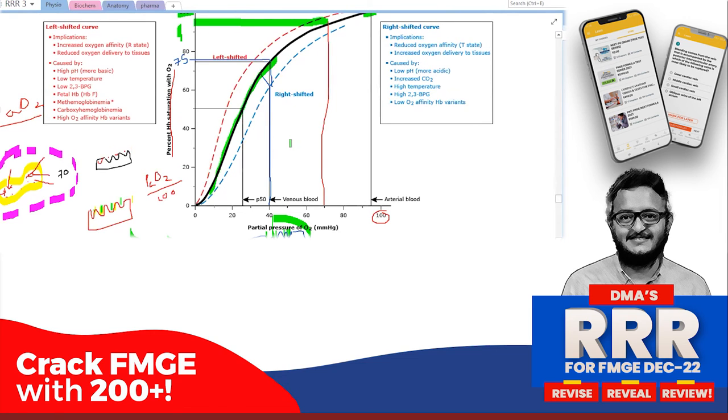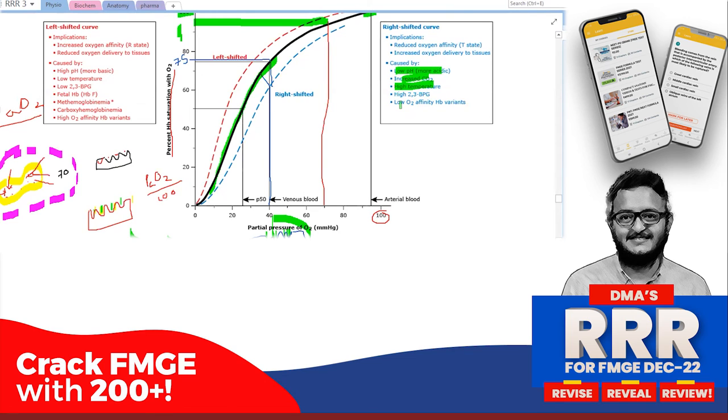See, for example, in the tissue there is too much oxygen demand. That can happen when you are running or something. What is going to happen? Too much carbon dioxide will be produced. Yes. Temperature will be increased. Yes. There will be acidity, because more H plus will be produced. So a more acidic environment will be there.